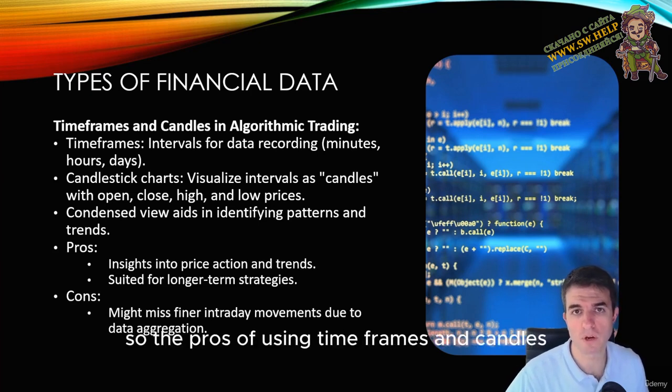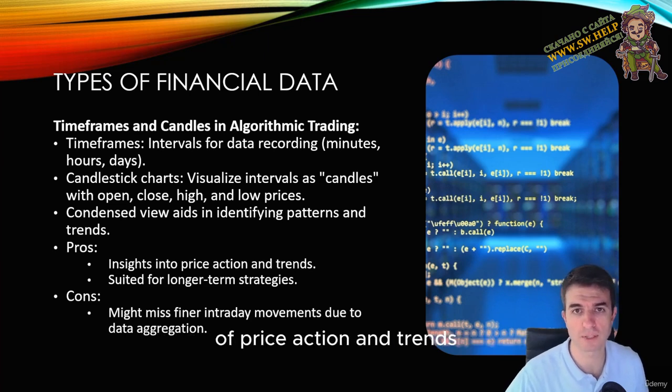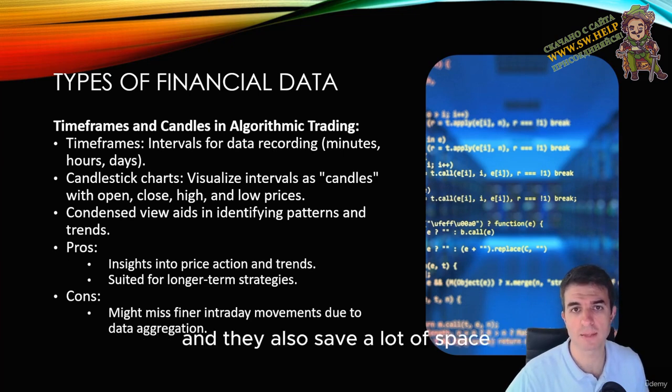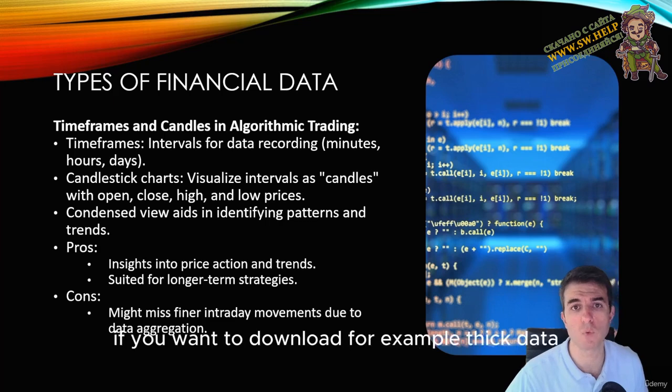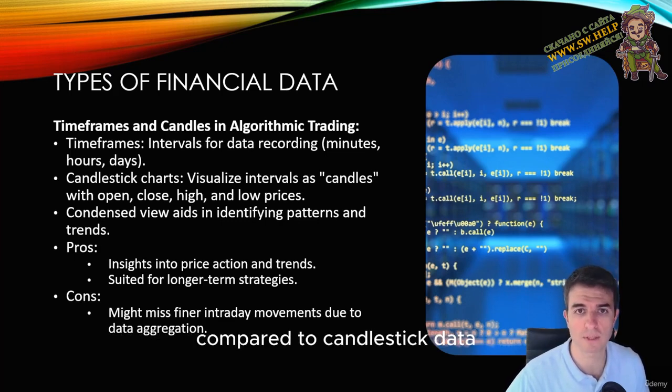So the pros of using time frames and candles include their ability to provide an overview of price action and trends, making them useful for long-term strategies. And they also save a lot of space. Technically, if you want to download, for example, tick data, we noticed that the size of the files is huge compared to candlestick data.